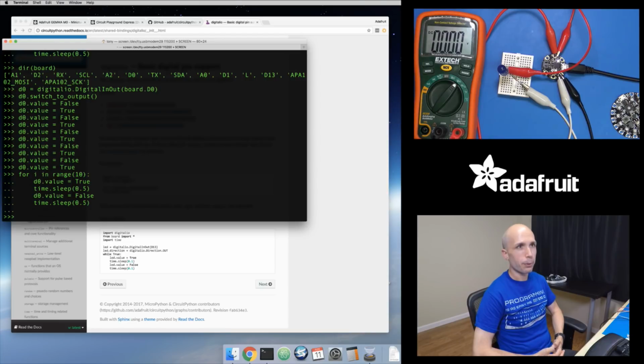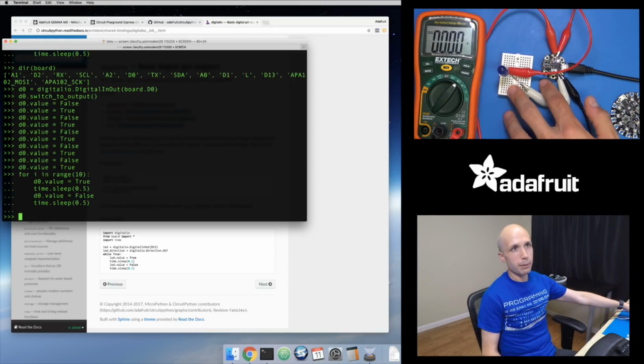So I'm able to control this LED by connecting it to one of the digital outputs and then setting the logic level to a high or low voltage. Okay, so let's check out digital inputs next. We can basically do the exact same thing with a digital pin as far as having an output, but we can do the reverse.